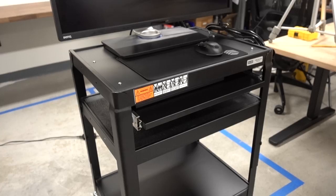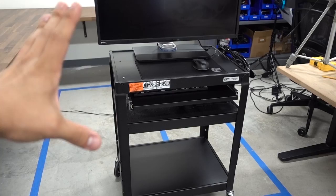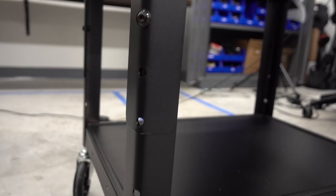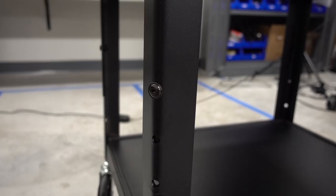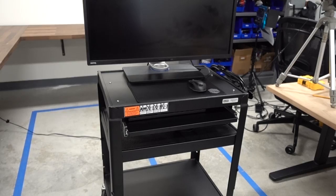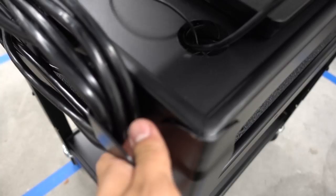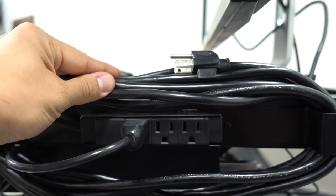You can adjust the height of this cart - you can make it a sitting cart or a standing cart. I've chosen to make it a sitting cart, though technically it could be a standing cart for me too since I am very short. Unfortunately you can't adjust the height on the fly very easily because it has screws and bolts, so it wouldn't be practical to switch back and forth. The front two casters actually have brakes on them, which is very convenient. And over here, there's an integrated three-port power strip - already got the monitor plugged in, and I believe it's a 15-foot cord. So there it is - my new computer cart, and I love it. It's adorable.